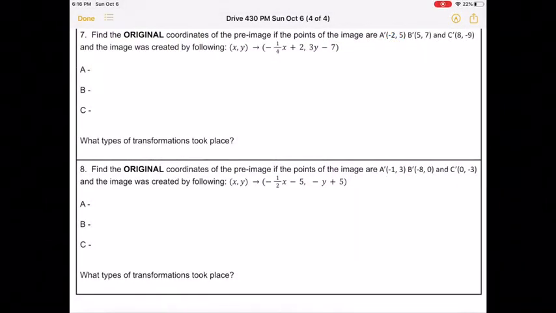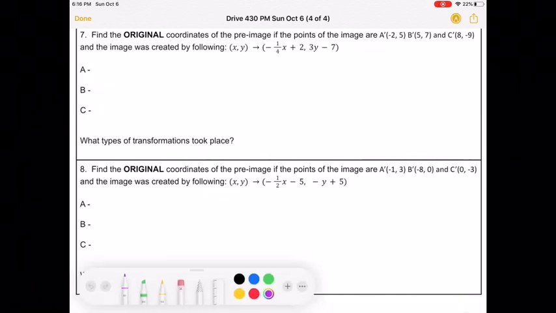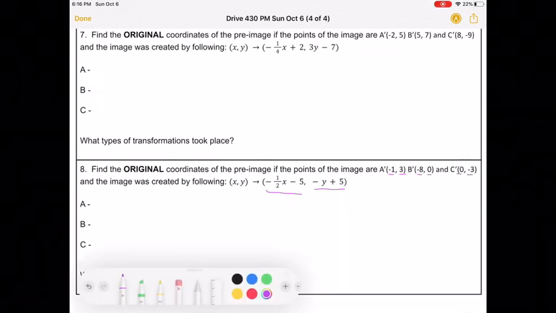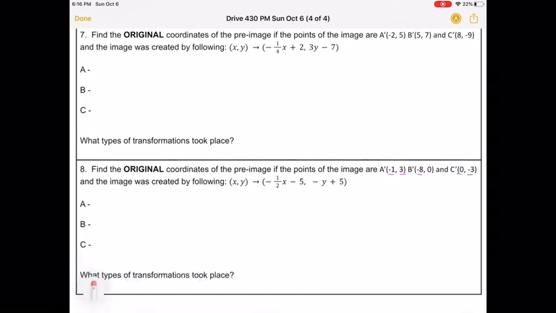Okay, so now to finish off with number 8. This is going to be the same way that we did 7. So you'll set up the equation with the x side of the mapping rule set equal to each x value, and then the y side set equal to each y value. I want you to take a minute here and try to set up the first equation for A on your own, and then I'll give you the equation to check it. So pause, set up the equation.